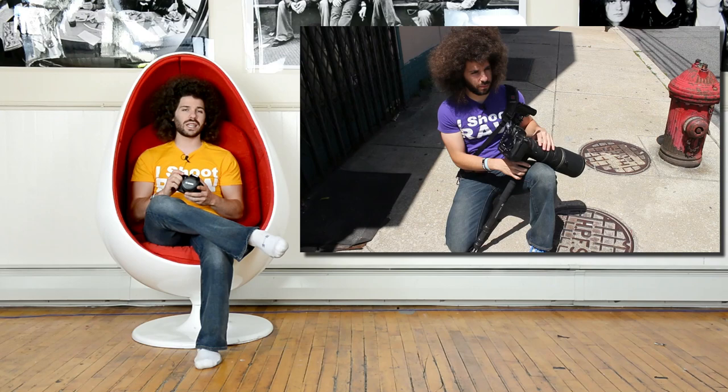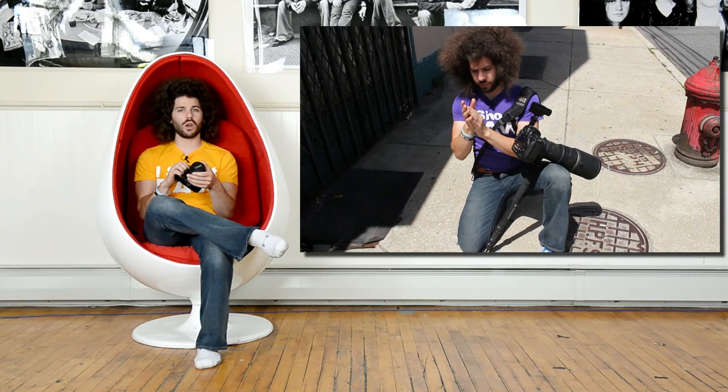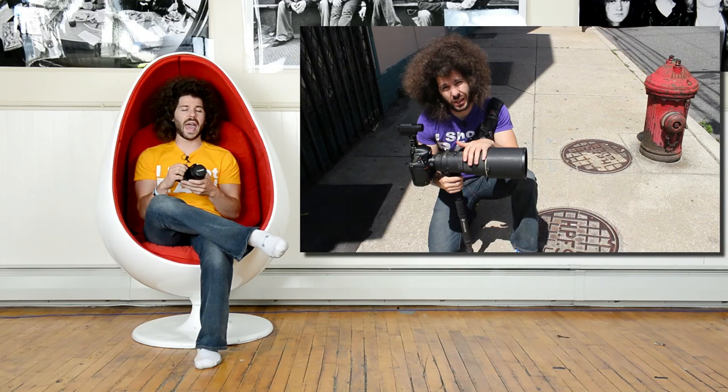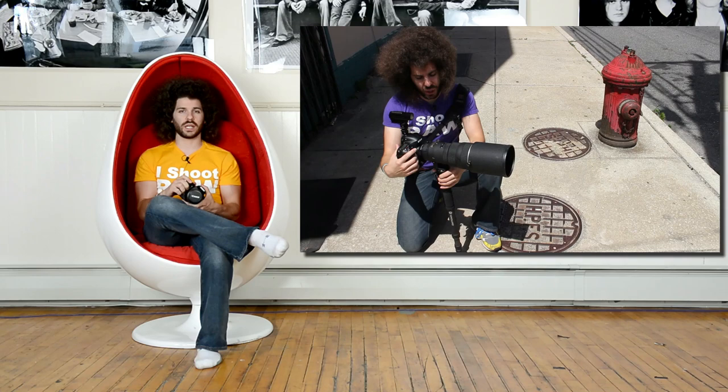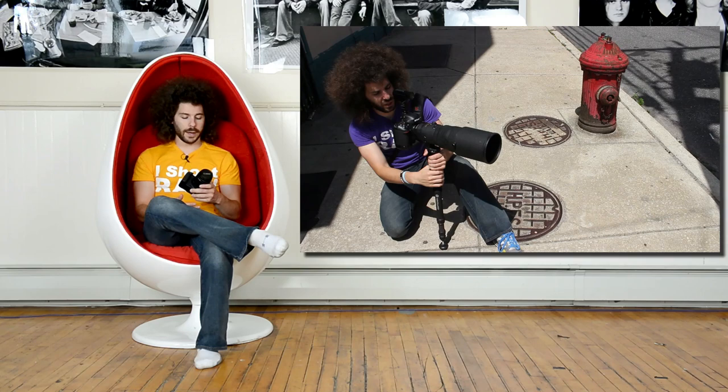Now let's get into the video. A lot of people ask: with the new lens, do you hear the autofocus in video? Yeah, you still hear the clicking as you try to use continuous focus. This camera does continuous focus in video, but I don't recommend using it because you're just going to get frustrated trying to track fast-moving subjects. I still recommend shooting in manual and manually focusing — that's what worked best for me when I was out doing a video shoot with this camera.